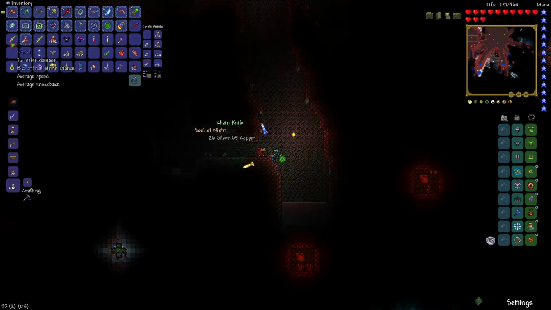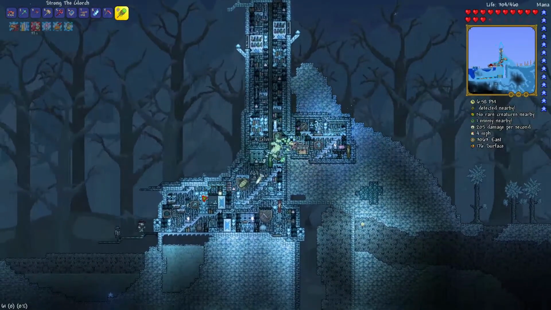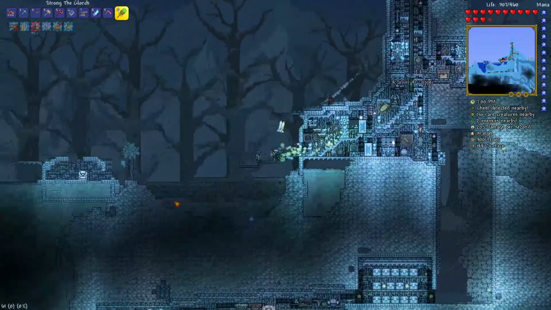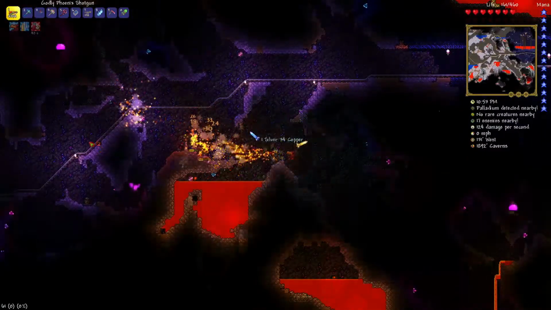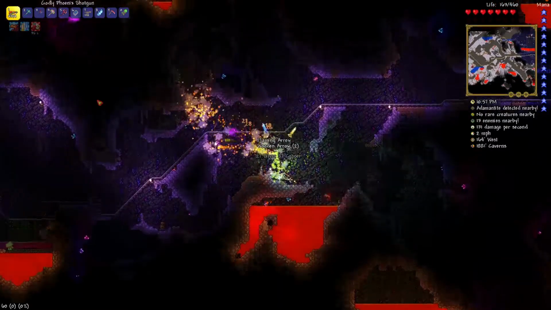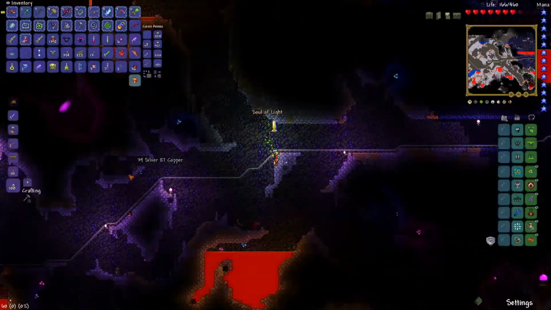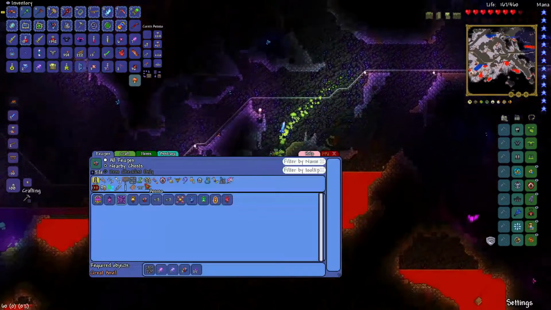I still don't know why those guys drop chain knives. Weird. Oh, thank goodness. Now for the easy soul farming. Light. Alright, I do think we're safe tonight, though. Hey, there we go. Nice.